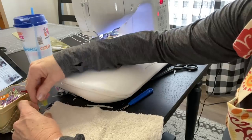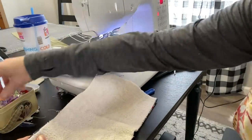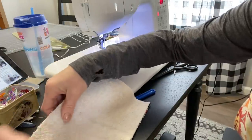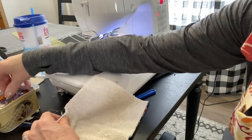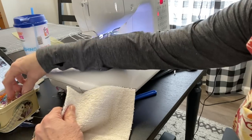Then what you're gonna do is sew along three sides or 3 1/2 sides and leave an opening a couple inches wide so you can turn them right side out, almost like you're making a pillowcase.